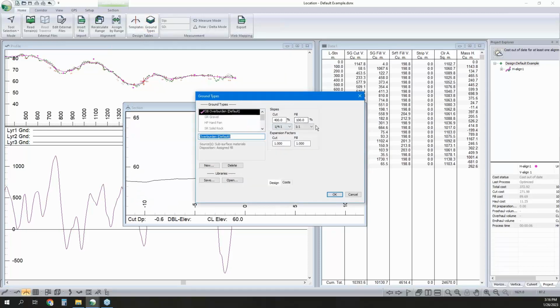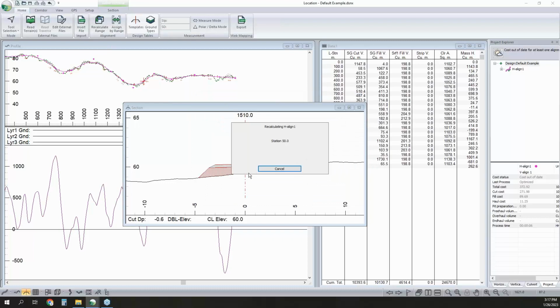If we come in here, and if we only change our cut and fill slopes, it has an impact similar to how our expansion and compaction factors had an impact. So I'm going to change this to 1.5 to 1 and 1.5 to 1. We'll hit OK. We'll hit OK. And we'll see that our fills get laid out and our cuts get laid back as well.